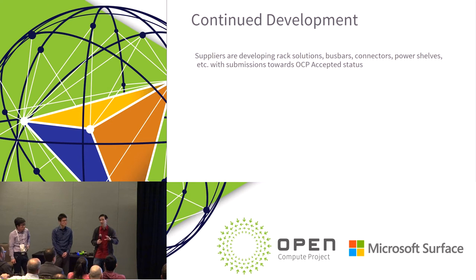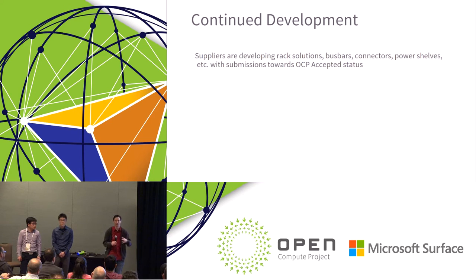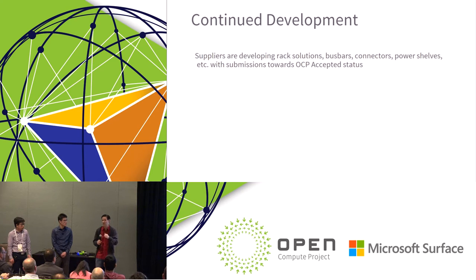Once those product specifications are written, the next step is for the product manufacturers to present products against those specifications. Once those specifications are ready, Brian and I would take them to the incubation committee, and the incubation committee would vote up or down on whether to accept the specification, and then whether you get OCP Accepted or OCP Inspired. There are whole talks on the differences between accepted, inspired, and that whole process. So if you're interested in developing a specification as an appendix or a particular product, definitely talk to me or Brian, and we can give you all the details of how to take you through that process. Thanks.